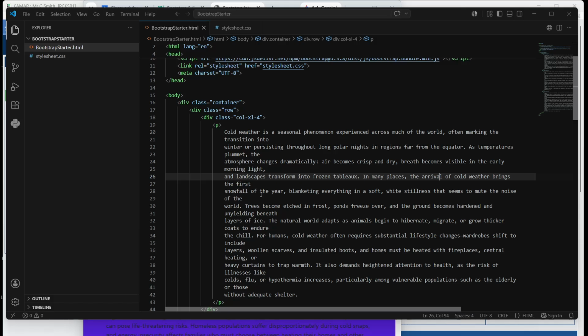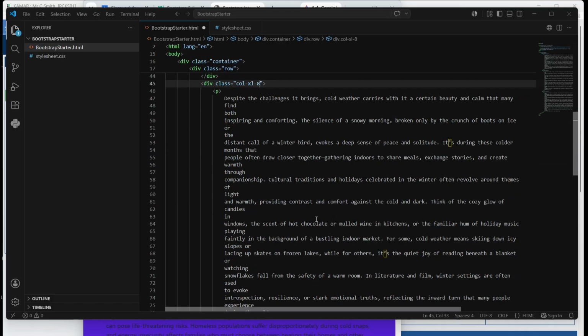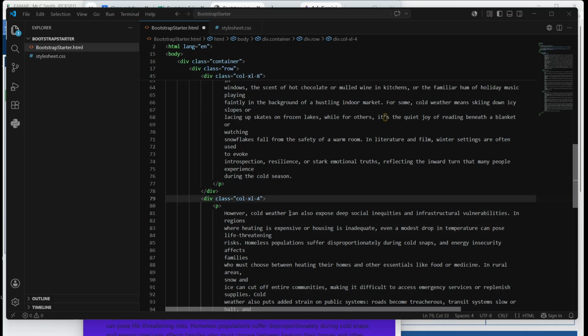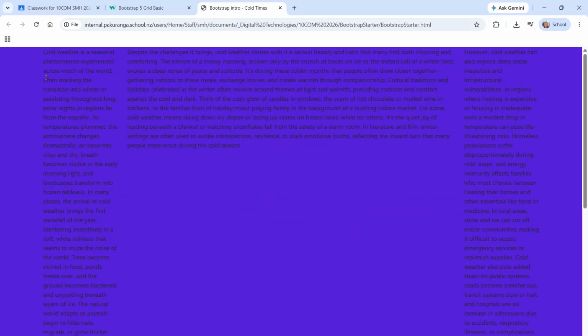Just to play around with it a little bit, just to kind of prove how it all works, let's make the first column really narrow. Let's make that 2. Let's make the middle column a bit wider, super wide, 8. And let's make the last column also 2. So 2 plus 8 plus 2 equals 12. So it should still work as a web page, but it's going to look pretty weird. You see, the first column is just 2 out of the 12. This one is 8 out of the 12, and this is 2 out of the 12. So that's just for illustrative purposes.